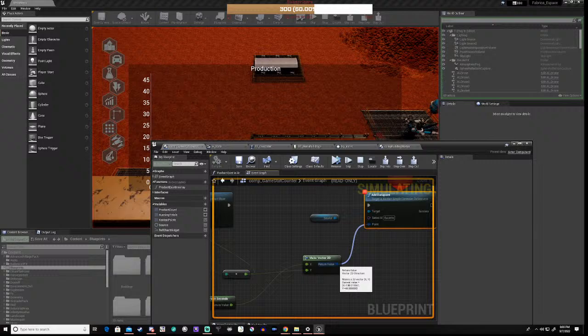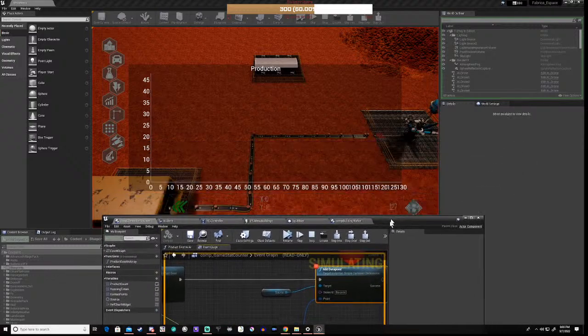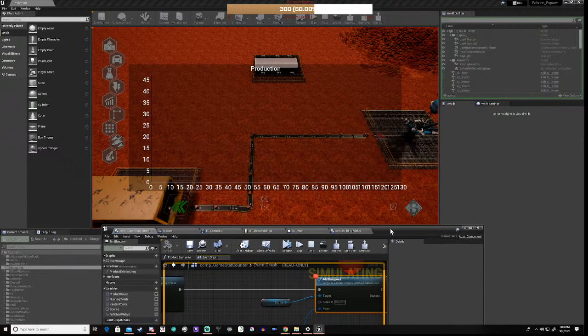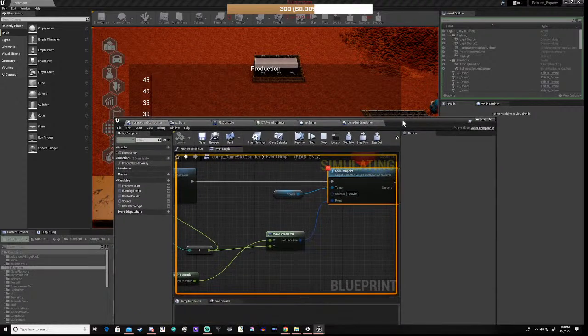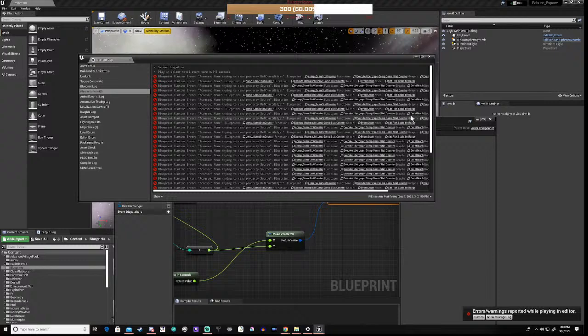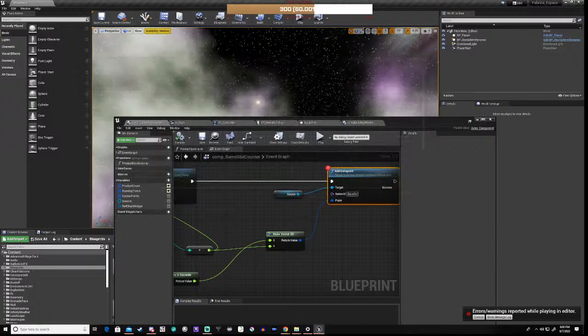So on the X, okay, whatever. Oh, you know what it is? I know exactly what it is. Right, there's a lot of errors here at the moment, and I'm thinking it's because we are trying to access a widget that doesn't exist yet.